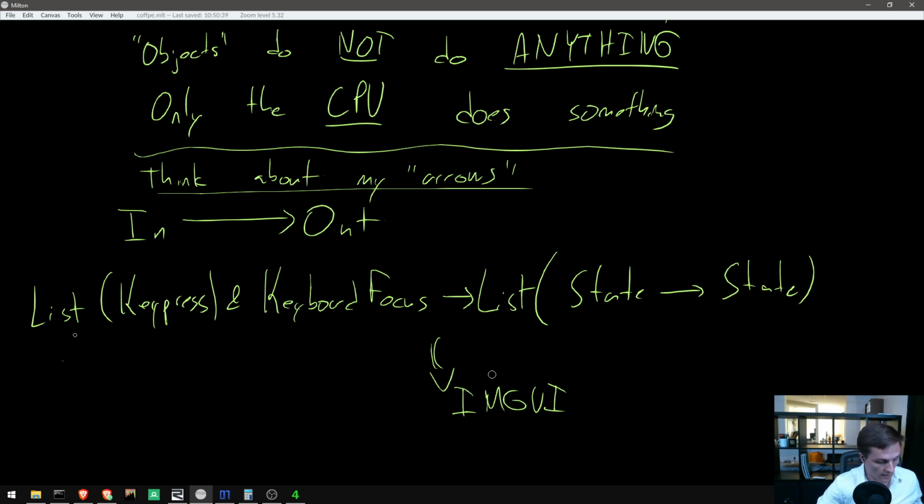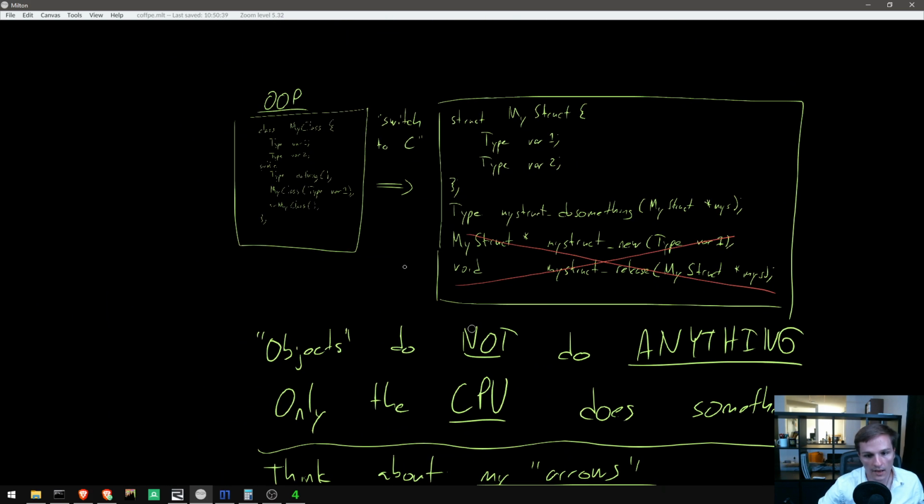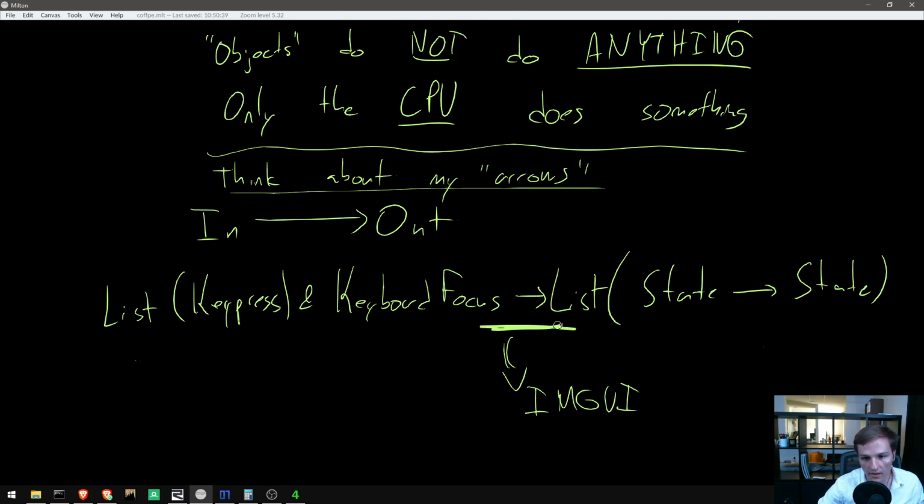So the point is, you can start to analyze and think about all of your programs in terms of what is coming in and going out at different parts of my program. What are my arrows and what are the ins and outs? And the more you think about it in terms of that, the less you have any incentive to think about objects, because these arrows do not belong to any particular type of data. They are just the program you are creating.